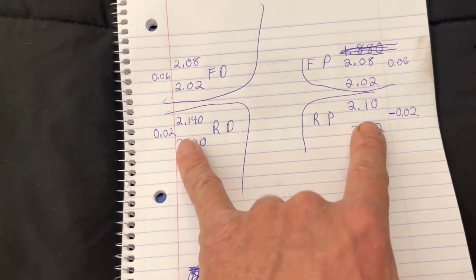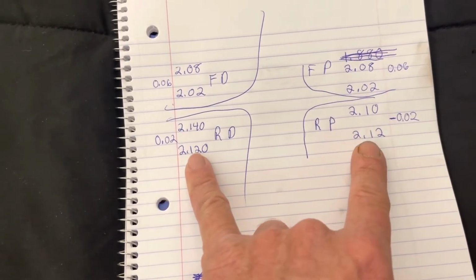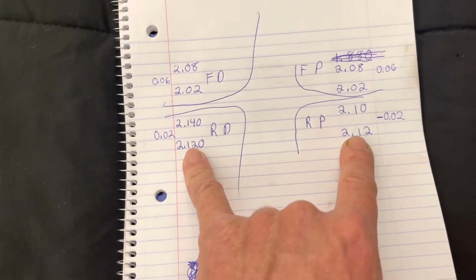The rear is a real pain to get dialed in. So that's going to be the most time consuming thing. So I'll pick back up when I make more adjustments.